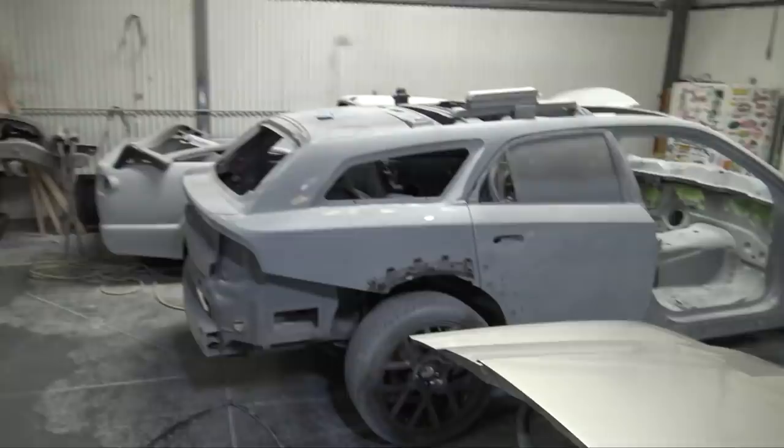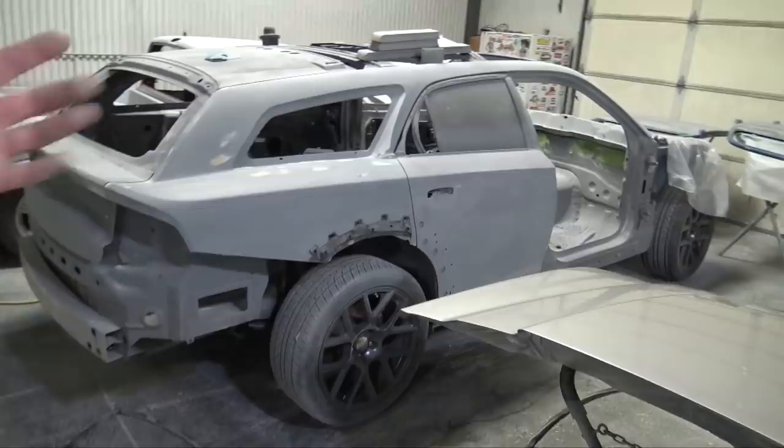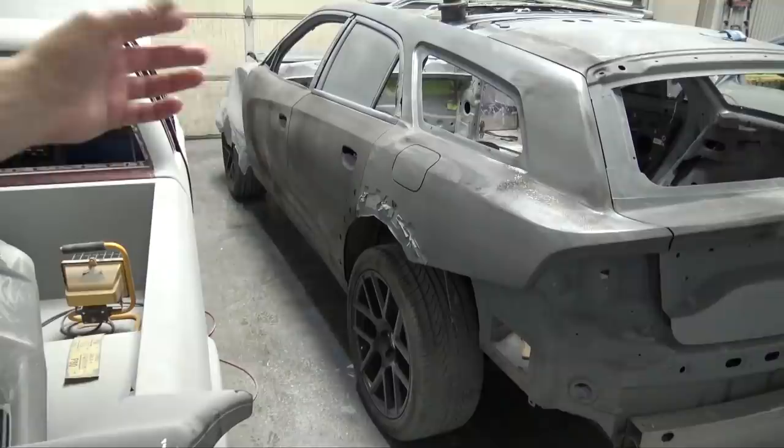Welcome back to the channel. Today I'm going to be painting the passenger side front door on the charger. As you guys saw in the last video, I got the whole body of the car ready to seal. I want to paint that door because it's off, and I want to get all the doors painted, but I only have one stand to paint one door at a time, and I still haven't sanded the driver's side in 320 yet.